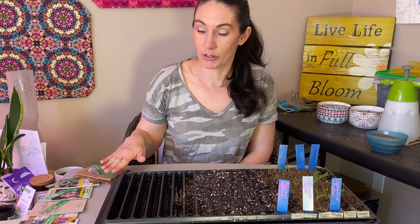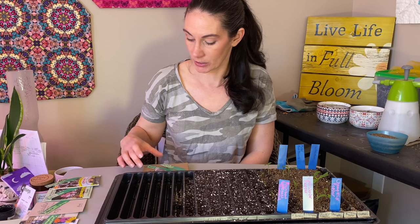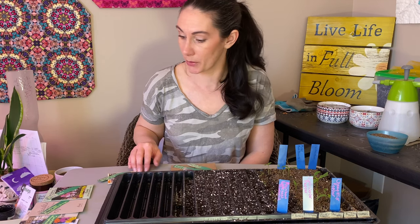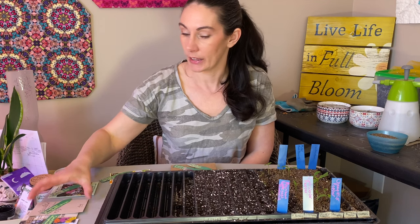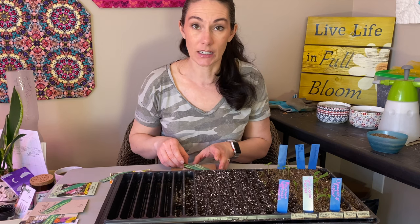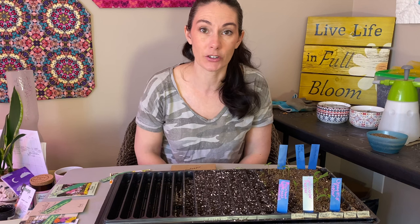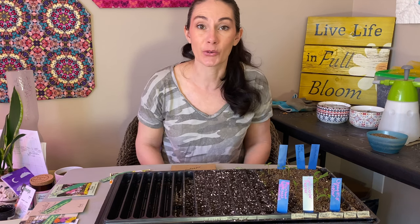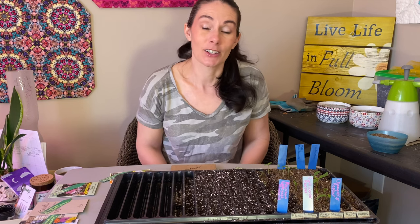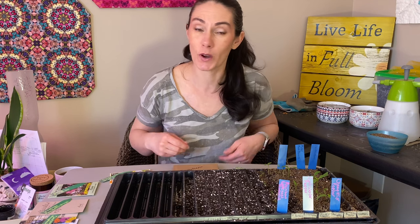But today we're going to work on some of my summer flowering plants here. I have some impatiens, some chrysanthemum, Cleome, and three kinds of snapdragons. The impatiens are saved seed, from plants that I planted in my own yard. I usually have impatiens growing in my yard somewhere. They're a great, bright, cheery plant for those shady areas of your yard. So I always like to include some, but you do need to start them early. They take quite a while to get going.